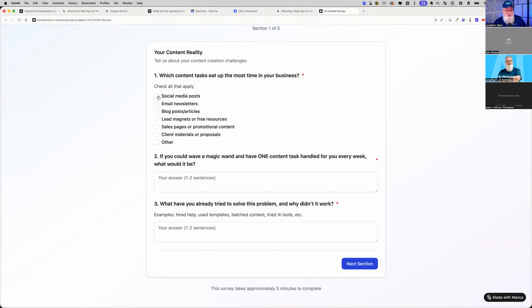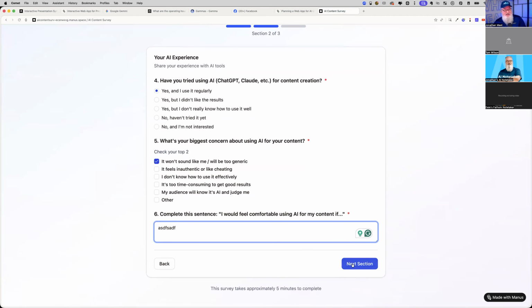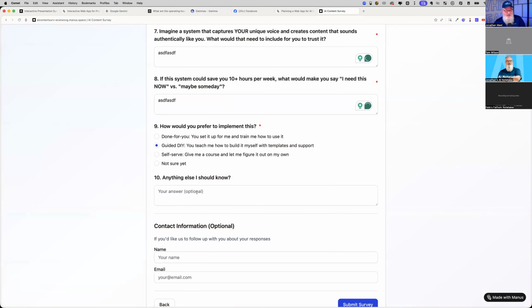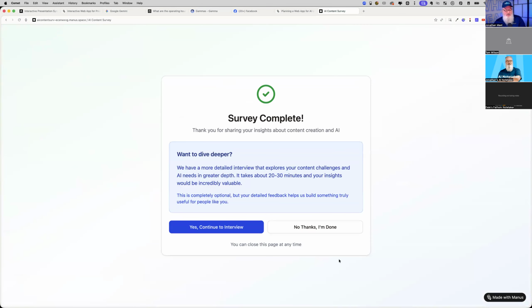What content takes up most of my time? We'll just fill this in real quick so that we can show you how it works. I can go to the next section and we'll just pick some check marks. Notice, oh, you probably don't, but this is a nice looking layout, very professional. I didn't have to do any of this. All of this was done by Manus in and of itself. And I will not put my information in, but I'm going to submit the survey. And notice now when I get here, it says, yes, I want to continue on to the interview. I won't do that for you guys here because of the time it'll take. But notice what happens. I can actually come up in here and now I can go ahead and go to the admin side.